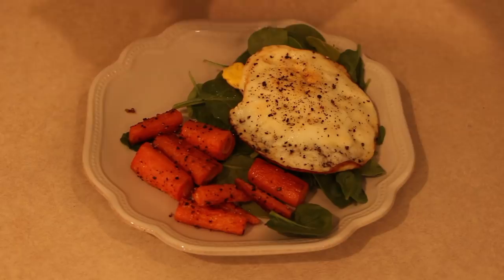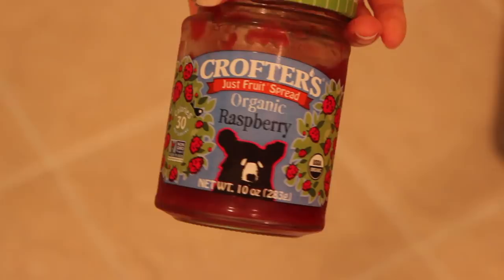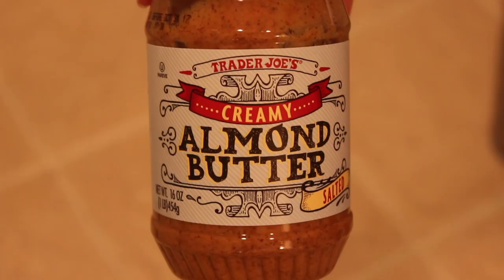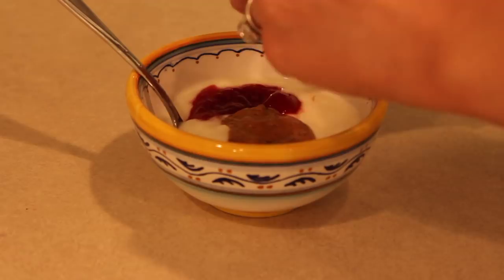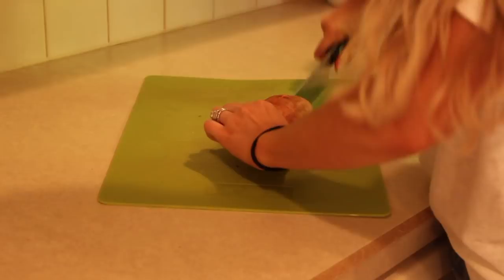A few hours later I was hungry again, so I made a little yogurt bowl using Maple Hill yogurt, which I've been trying recently and really liking. I added some organic raspberry jam on top as well as some almond butter — kind of like an almond butter and jelly yogurt, which might sound weird but was actually really good. Then I crumbled up an Aussie bite and sprinkled it on top — I buy these from Costco; they're like little sweetened oat flax biscuit things. It has a good mix of carbs, fat, and protein, so it's very filling and satisfying.